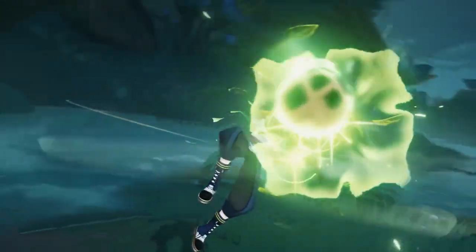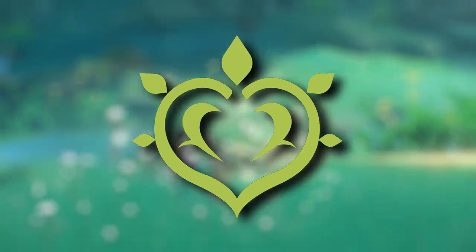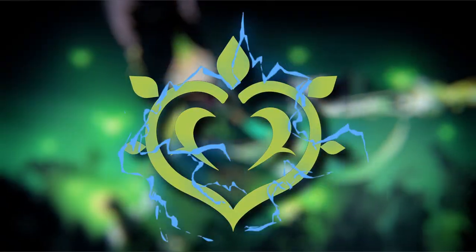you need to know about Dendro reactions. Simply put, Dendro reacts with Electro, Hydro, and Pyro. Think of Dendro like a plant. When plant meets fire, they burn. When plant meets water, they grow. And when plant meets electro, I don't know what happens.